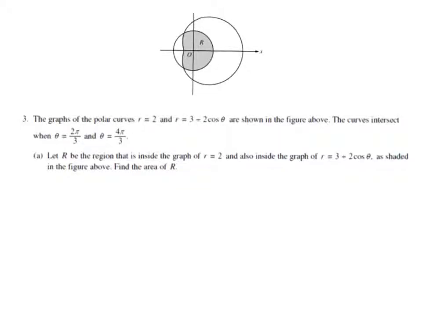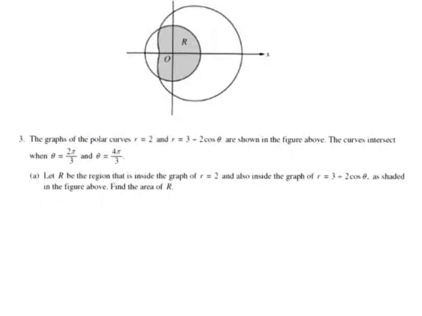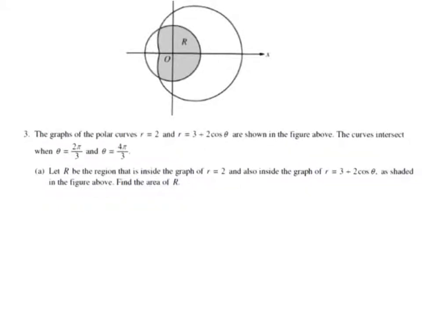This is an old free response question on polar coordinates, and it's kind of a good one. I'm going to zoom my graph in just a little bit, and I'm only doing part A. Parts B and C concern some parametric things and motion things that we haven't quite learned yet, but we will come back to this question. We'll revisit this once we have learned those things.